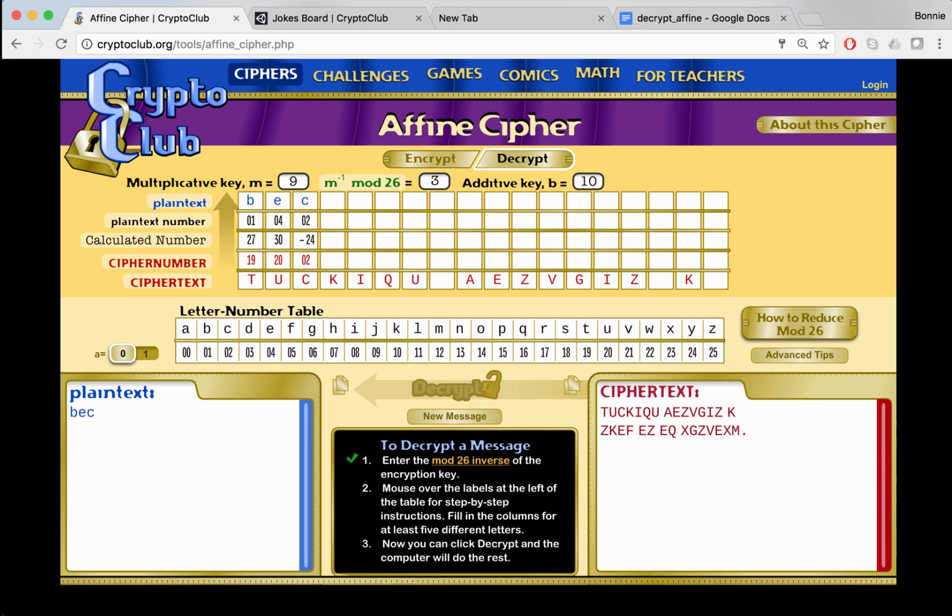It's pretty interesting that C decrypts to C, but I'm not going to get distracted by this now. I am going to notice, however, that although I could continue with my calculations, I might well guess that the first letter in the answer to this riddle is "because." Because is a logical first letter in the answer to a why question. And I don't even have to type in all of the letters because the computer is now offering to decrypt the message for me. When I click on decrypt, the answer appears.